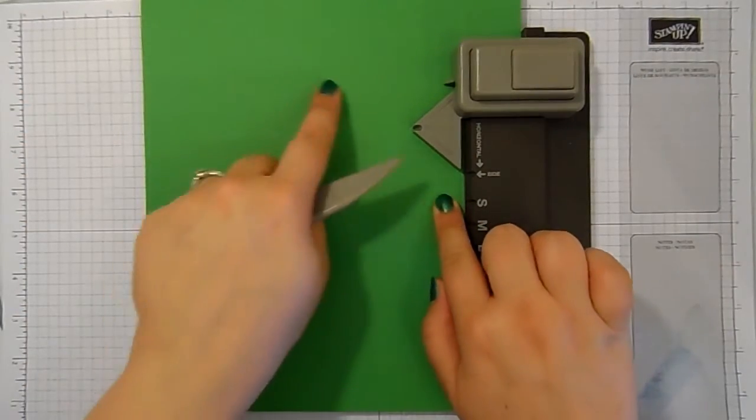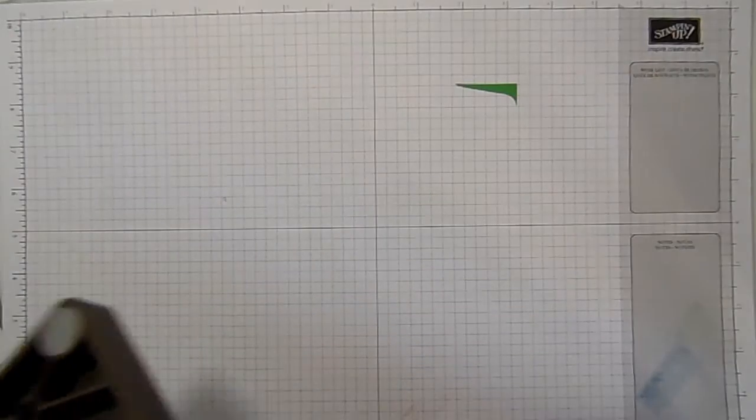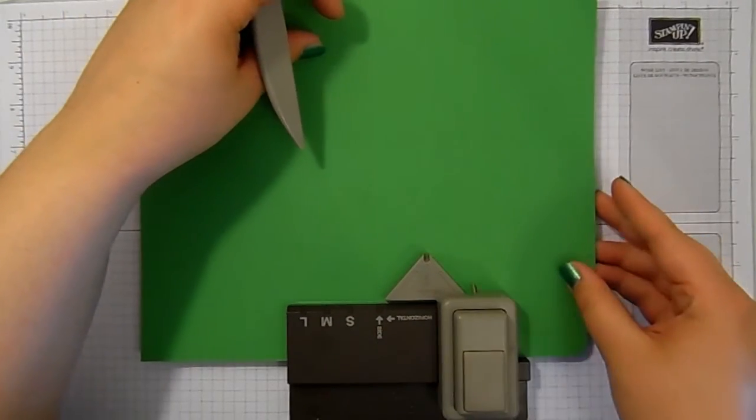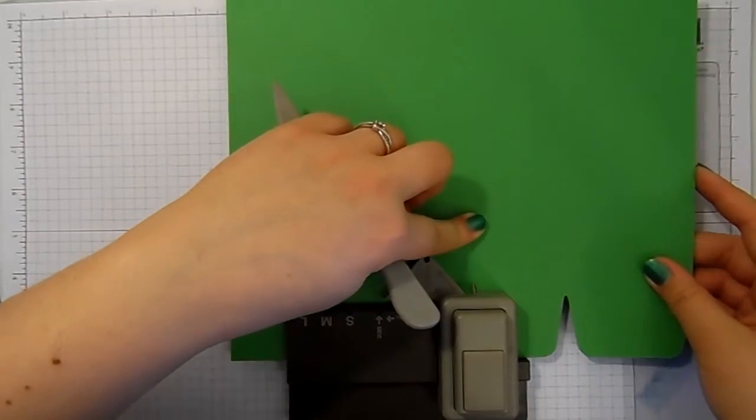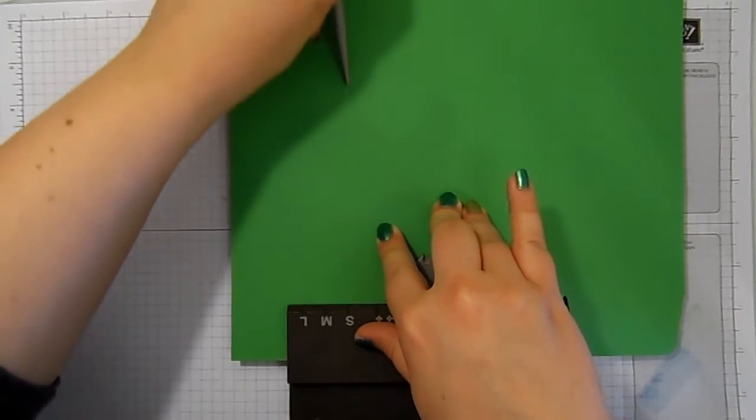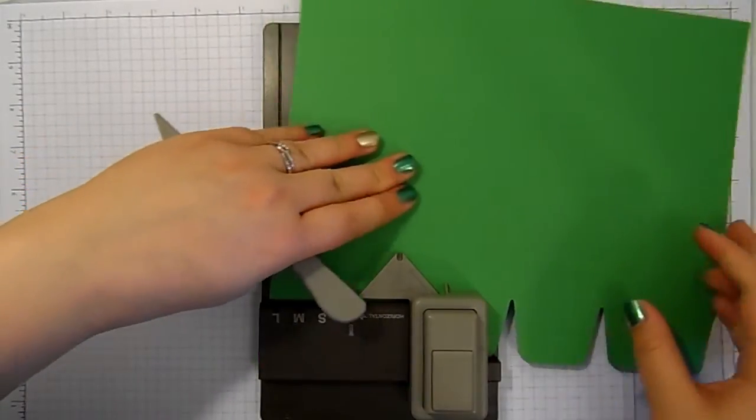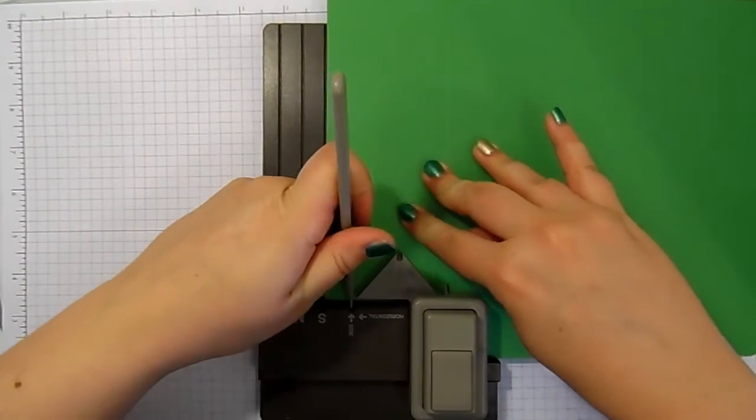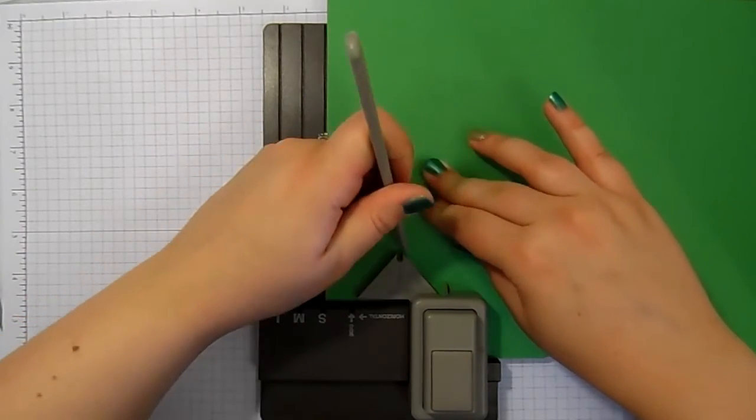But it all will be revealed. We're going to send this score line up. Oh I've actually got it wedged. Hold on a second. Don't you love it when things go wrong on video? Live bloopers folks. Let's try it this way round. Because this is the way I usually use this board. So we're going to send this score line here up to that nubbin. And punch. And score on the S line. And along the horizontal. And then we're going to send this line along again to that little nubbin. Punch. And this time we're going to do the side line. The horizontal line. And the triangle. And that one in the middle.